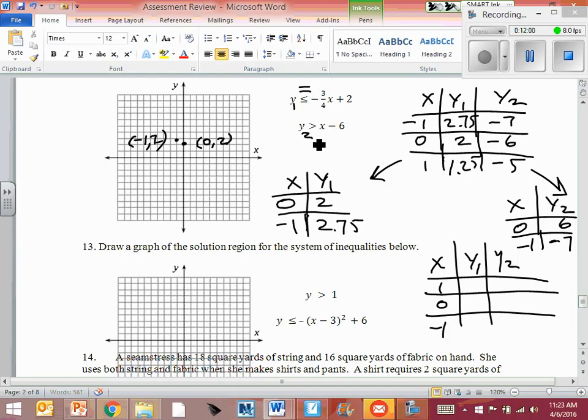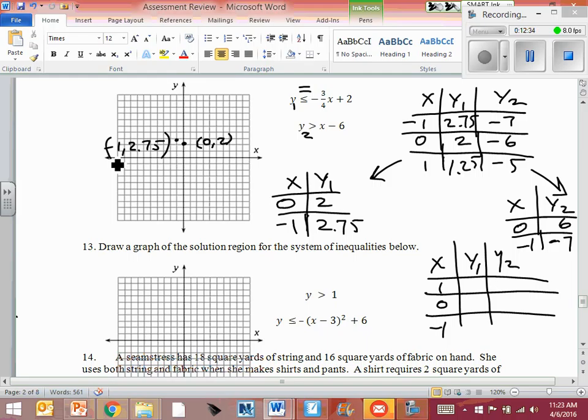Now on this one, you might have to put a Y1 and Y2 on your paper to remember who's who, because we have to know who to shade. This is supposed to be a -1. I just couldn't write it in. Maybe I should, for clarity, in case the student sees it later and wonders where I got that. This is a -1, 2.75. All right, I'm gonna connect the dots.